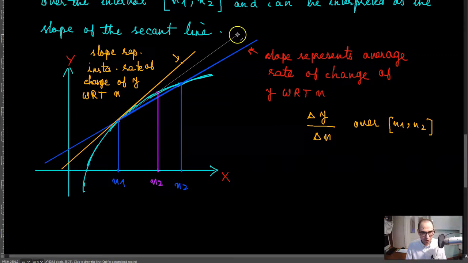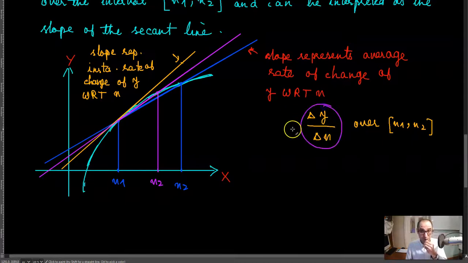And now the line that goes through these two points, I already know how to calculate the slope of this line based on delta y by delta x. It's exactly the same procedure. And you can see that if I compare the slope of these two lines with the slope of this middle line over here, the middle line is much closer to the slope of the tangent line, which is what I want to calculate, right?